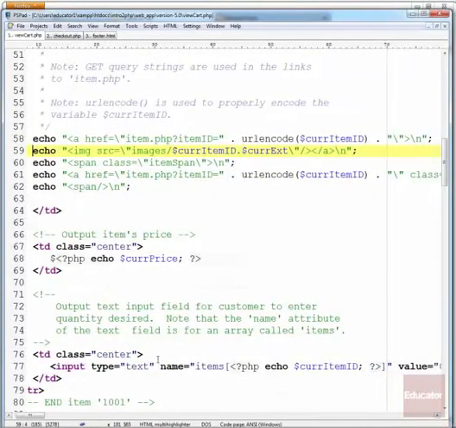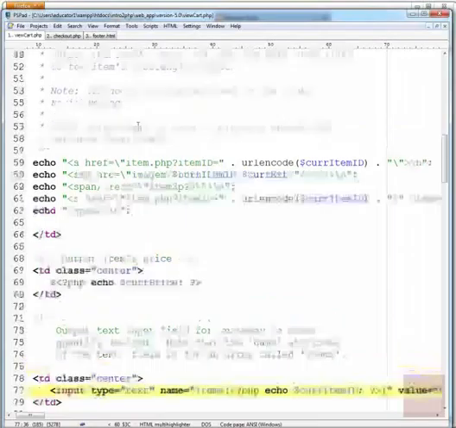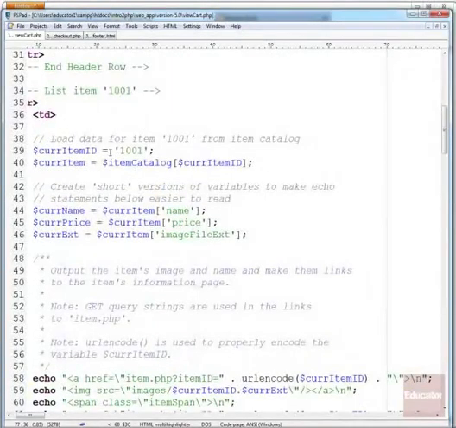And as we saw, we're going to use the name attribute to have PHP create an array when the form's submitted. So it's going to create an array called items, and we can see the square bracket notation. And what we're doing is dynamically inserting the current item ID instead of hard coding it in there. We already have it listed up here at the top of our file, and that's the point of the variable: so that we can refer to it all at once, and if we need to change it, we only change it in one spot.